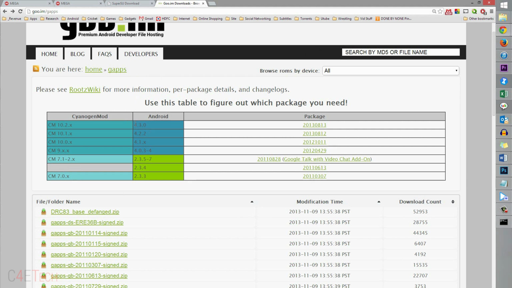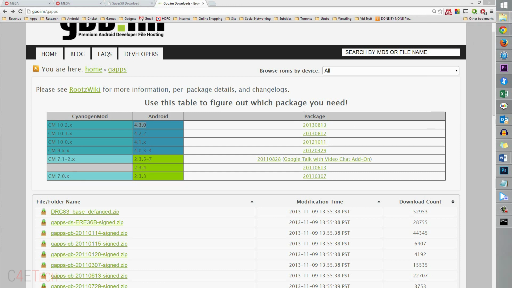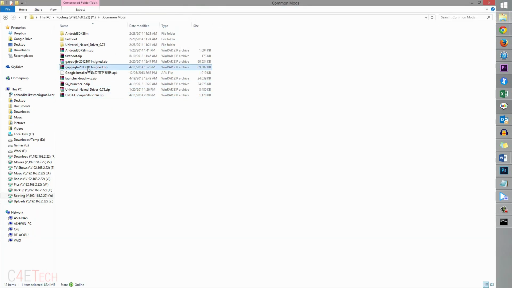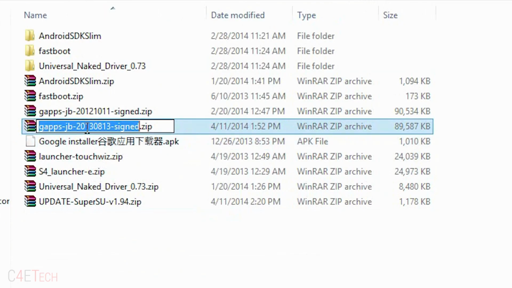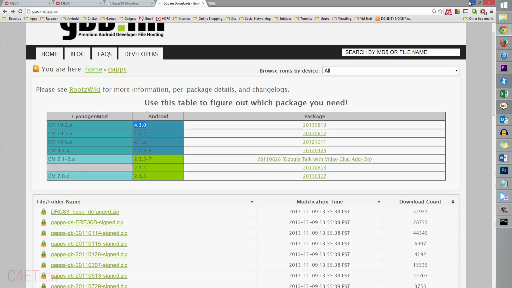Since the Find 7a is currently running Color OS, which is based on 4.3, just download the relevant package. Download this file. Let me just show you. It would be in the form of a zip file. This would be the zip file that you get: gapps jb 2013-3813-sign.zip. So download this file and transfer it to the internal SD just like you did with the SuperSU file. Once you've transferred that, I've already done that. Let's quickly jump back to the phone.